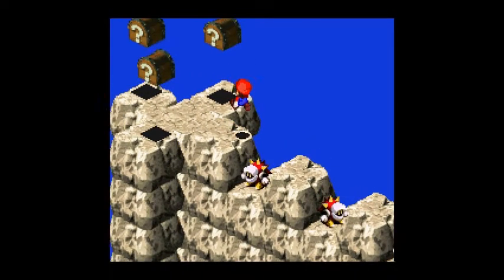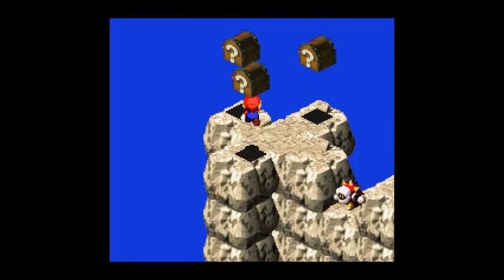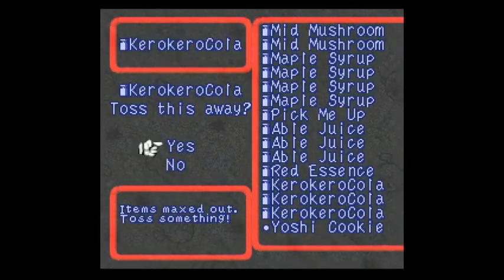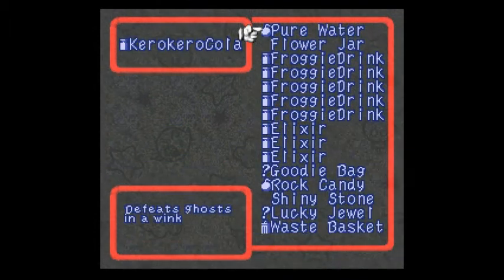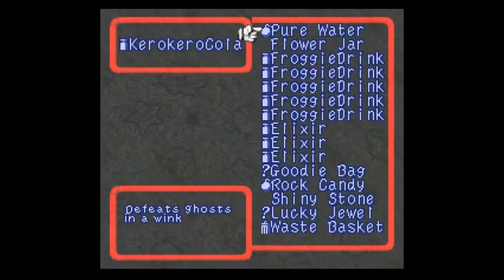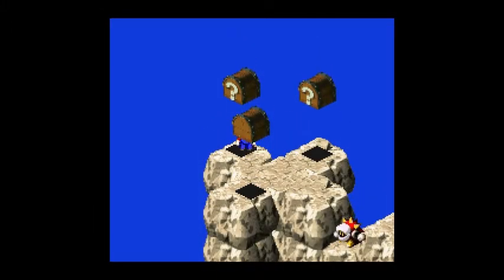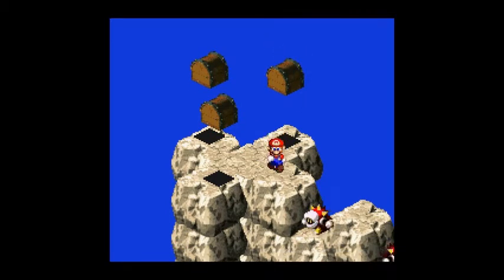Somehow dodging the spiky jump. And then all the way over here, we get treasure! I want the treasure. We get a Kiro Kiro Cola, which I don't have room for. No. Jeez, I want all that stuff. We'll get rid of one of the maple syrups, I guess. Man, we need more inventory space. We get a frog coin and a flower tab, or flower.